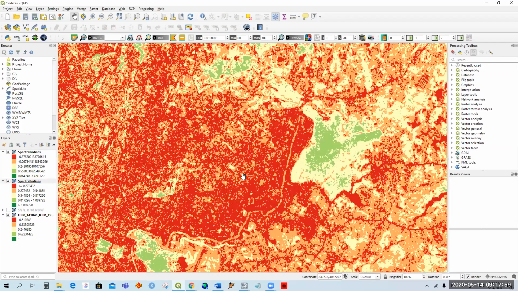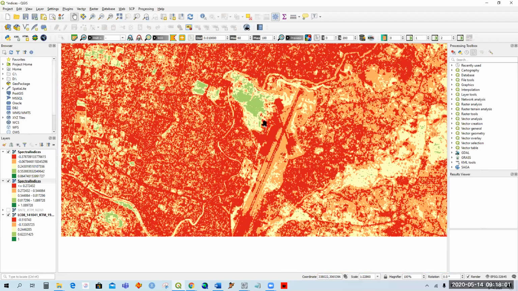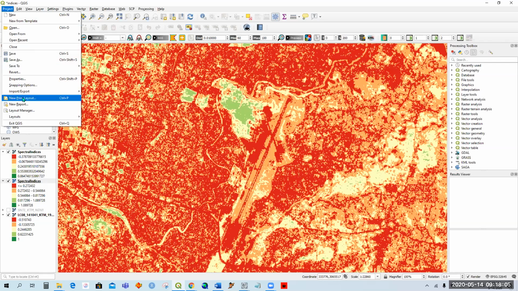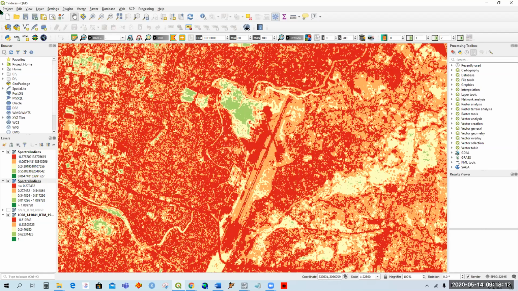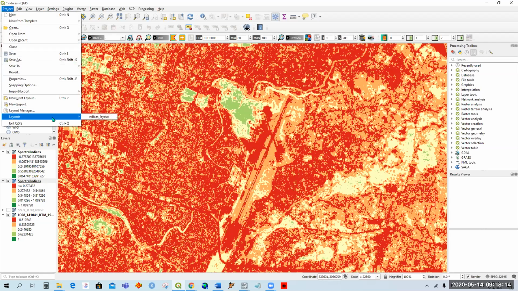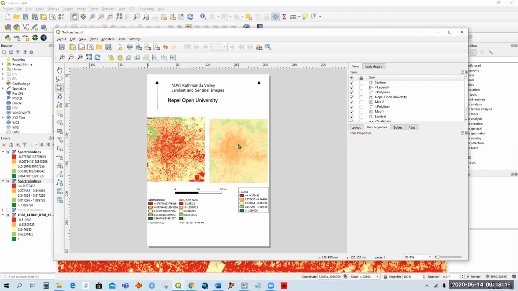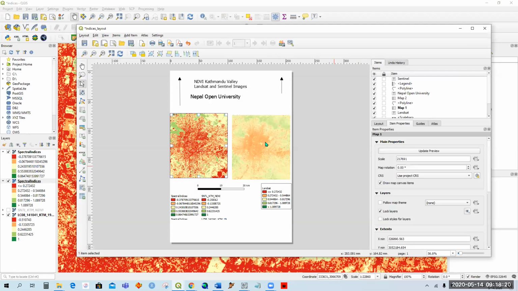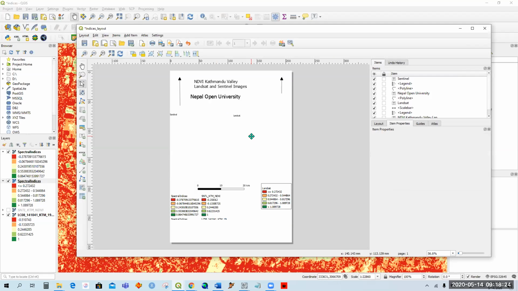This difference we can map, the airport this much, and for mapping purposes we have to go for Layout, New Print Layout. In the first case we have to go for New Print Layout and give a specific name, but in my case I'm going to use the initial layout. Now for this map, I will delete this.